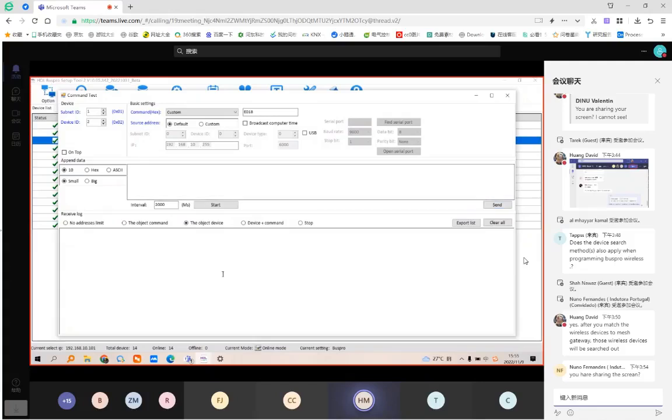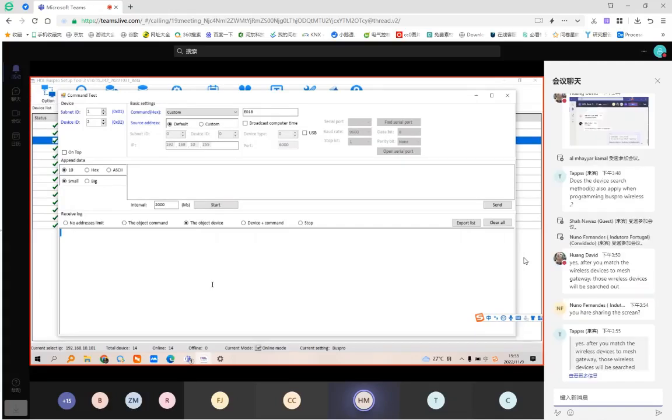And then, for example, at 18 o'clock, all the commands at 18 o'clock will appear. So you can take a screenshot of these commands and send it to our technical support. Then we will read the commands, read the log, and help you solve the issues.